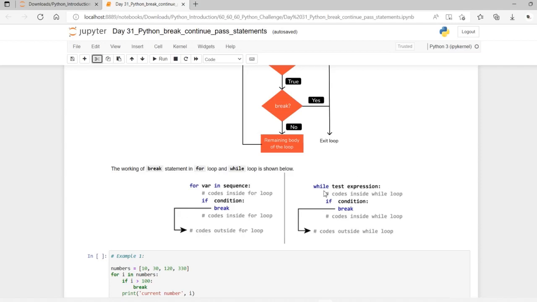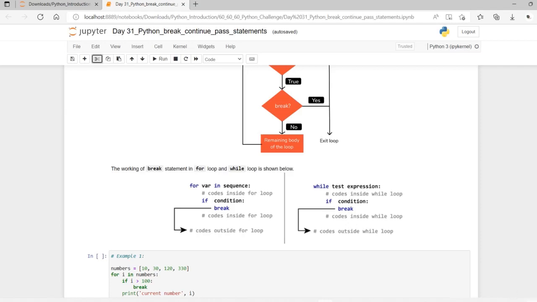And in a while loop, it makes the break statement and goes out of the while loop, and here what would be the exact test condition, that we want to discuss.